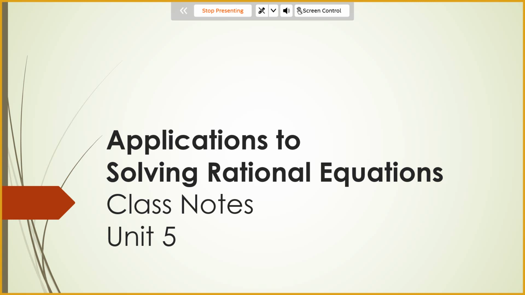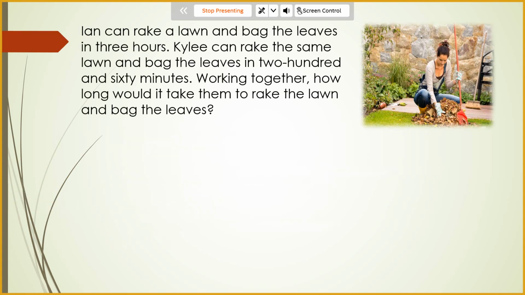Applications to solving rational equations. This is our very first problem. I'm going to read it out loud, and as I read it, I want you to write down the minimum amount that you believe is key information from this problem. So I do not want you to write down word for word. You are only going to pick out what you think is key information and write it down.